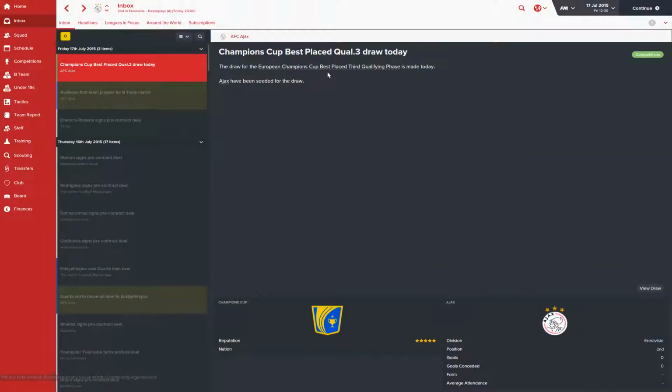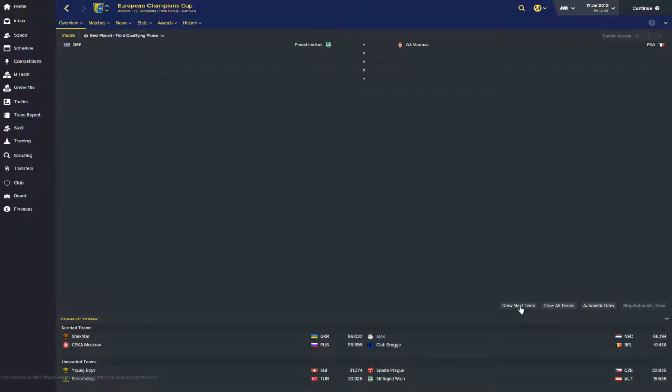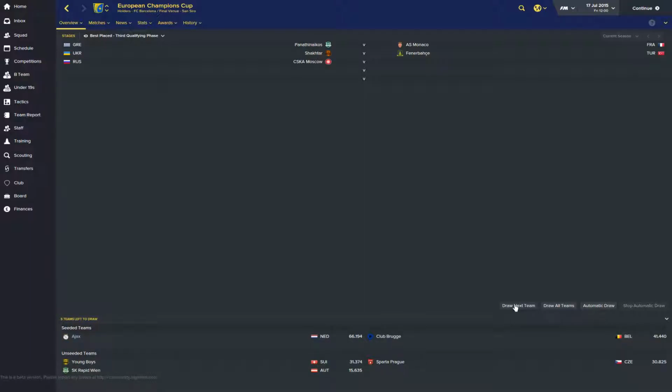Alrighty, here's the draw for the Champions League qualifier. So we've been seeded for the draw in the first seed, or the seeded team. So we're gonna do it one by one. See how we go. We missed out AS Monaco. So basically, we want to miss Shakhtar or CSKA, which I think we should do. Which is good. We didn't get them, which is awesome. CSKA, good. We missed them, so we're gonna get hopefully a pretty decent draw.